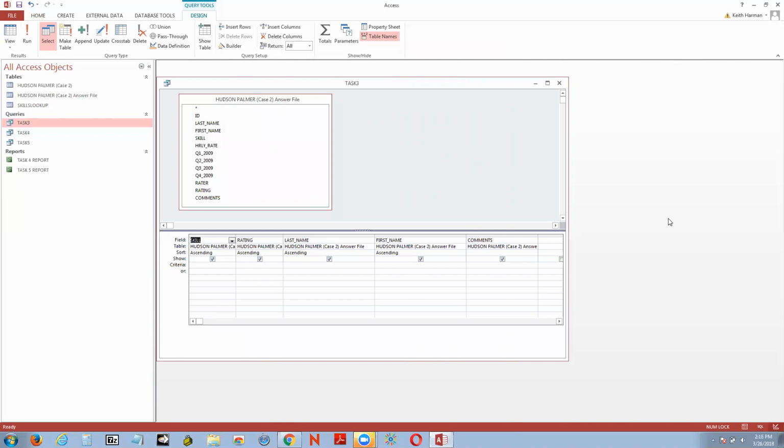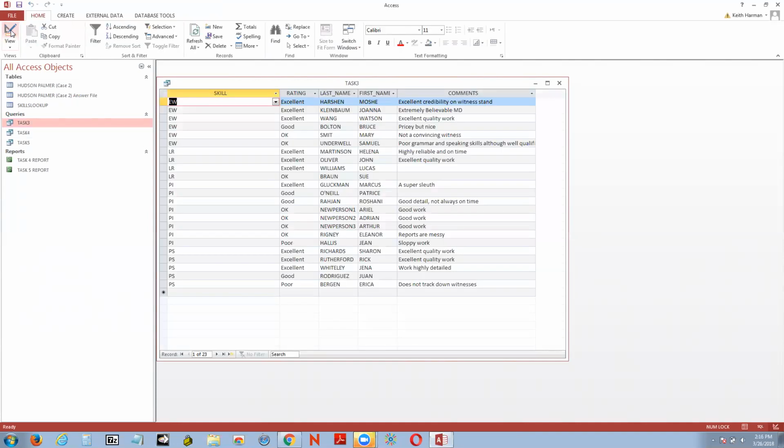They wanted the ratings in ascending order. Now let's go up top, and we've got this query, and let's go take a look at the datasheet view. And see what we've got.